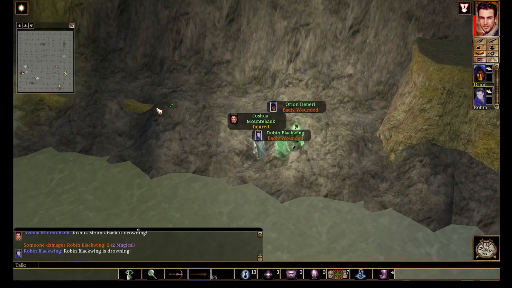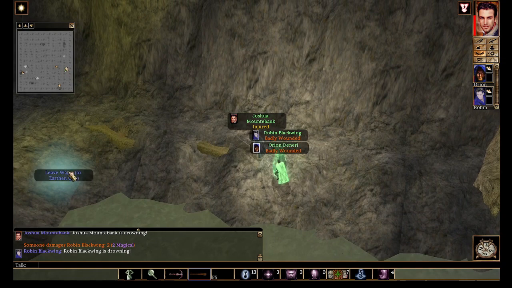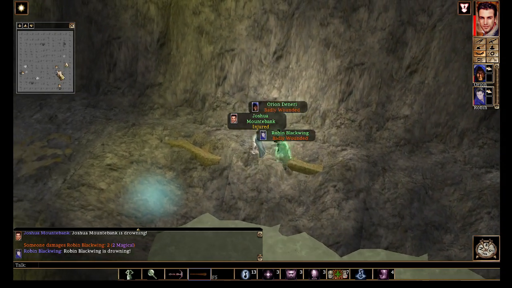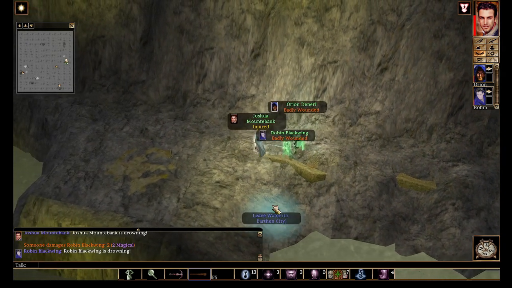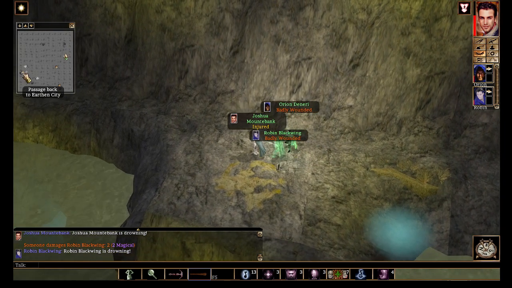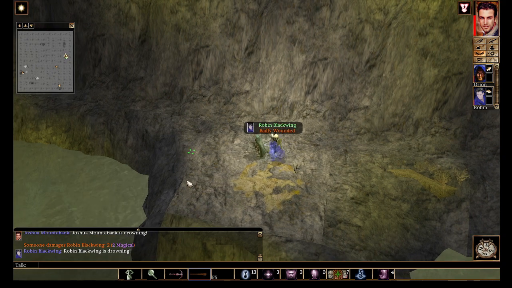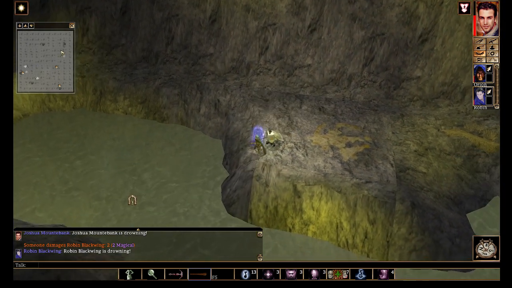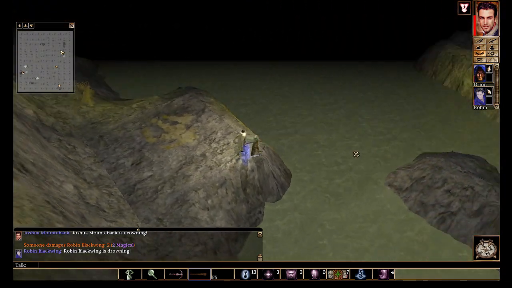Am I wasting healing kits for finding out? Probably. But I mean, worst case scenario, I can always try to steal it anyway. Corpse. Up this way. Oh, that's leaf water to earth and city. Passage back to earth and cities over here. That's interesting. There's another cave.